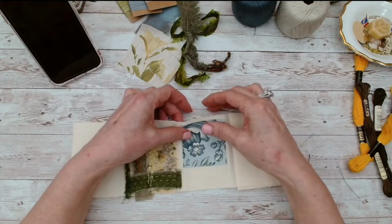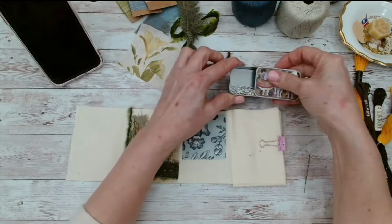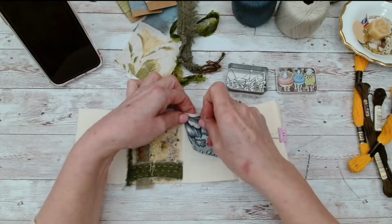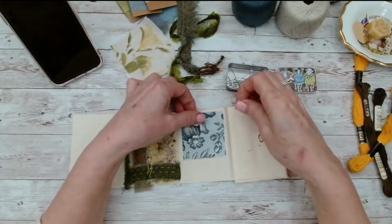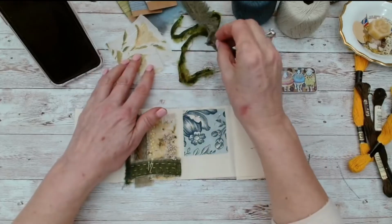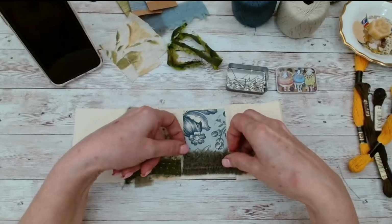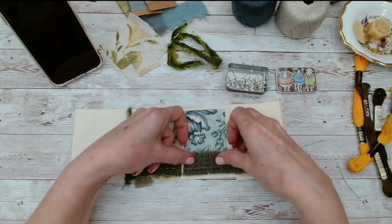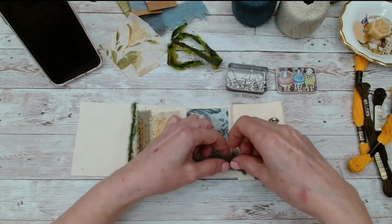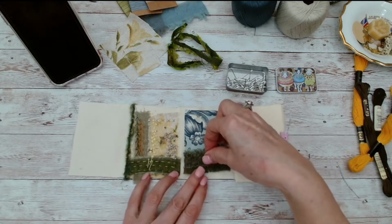So, okay, where's my pins? I couldn't find these the other day, but I'm just going to pin it down, because I know that's going to be my sky. And I did think I could use that as the grass, and I'm going to put a bit of something in here. Yep, I'm going for it today, because I felt like I waffled an awful lot.